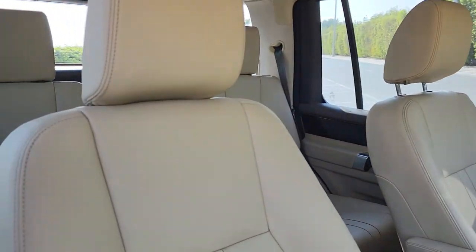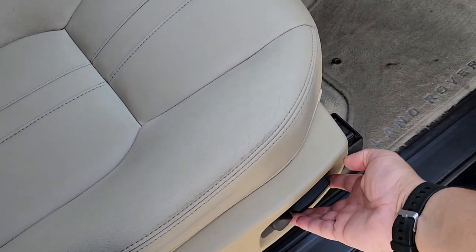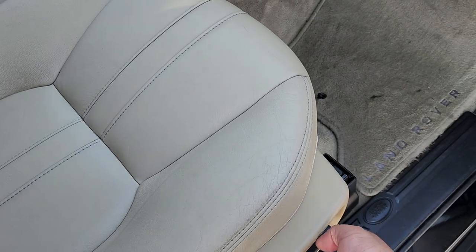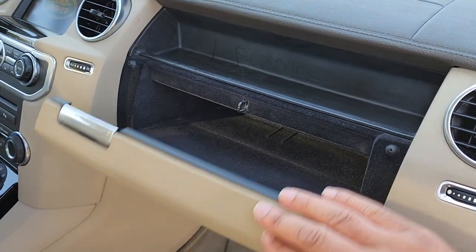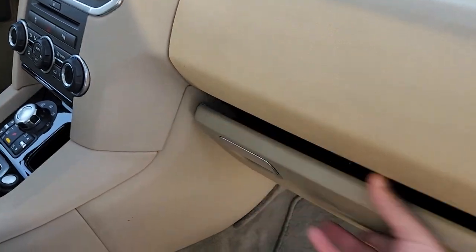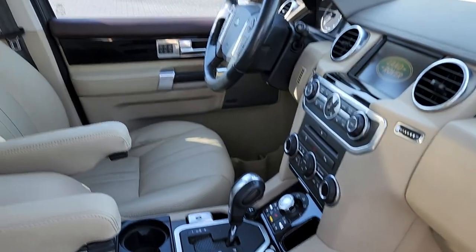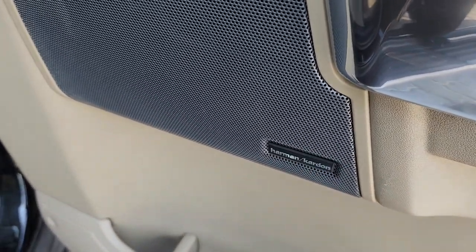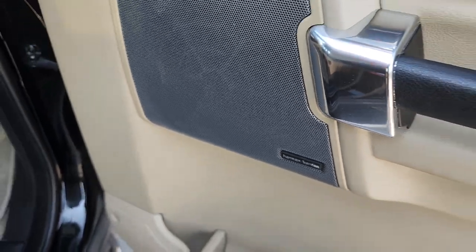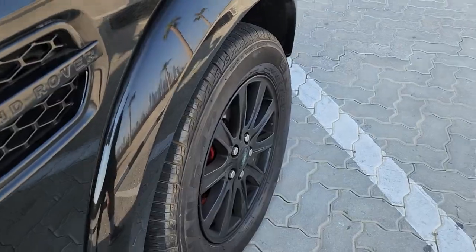All in pristine condition. You can see the leather looks practically unmarked. Electric seats throughout, fully operational and fully working as you would expect. Dual glove boxes making it convenient to keep and separate all your paperwork or bits and bobs you normally travel with. The Harman Kardon speaker system is fitted throughout the vehicle.